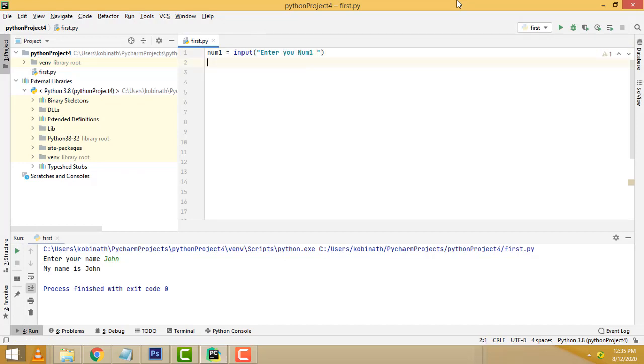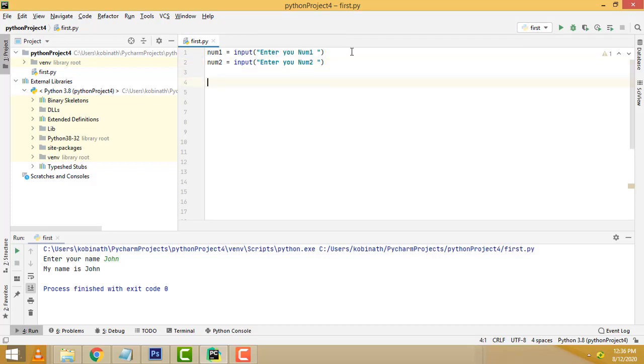After that you do the same thing for the second one: num2 equals input, enter your number 2.